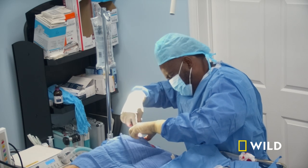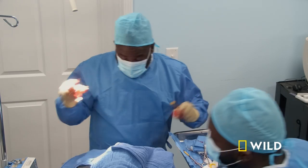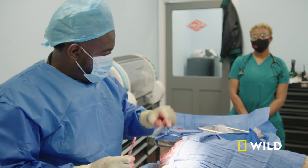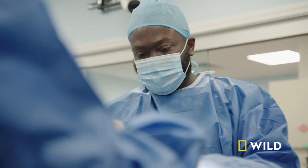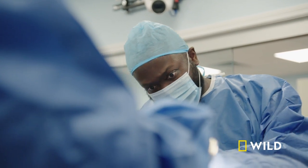As I started removing the eye, I noticed that the eye is really, really hard, and this is definitely not normal. This thing is hard, Andrea. I'm saying it's physically hard, like a rock. The eyeball. So what does that mean? That eye, I think, definitely is cancer. We made the right decision to take it out.